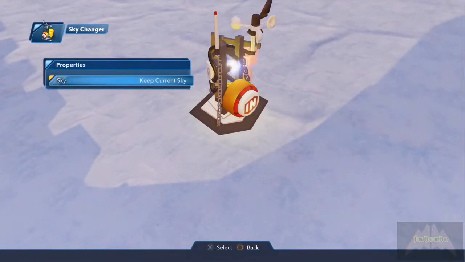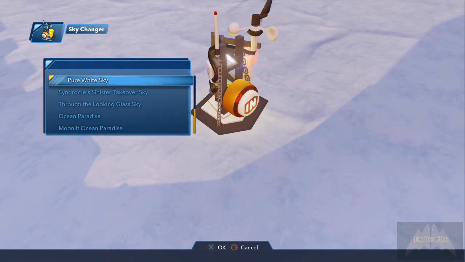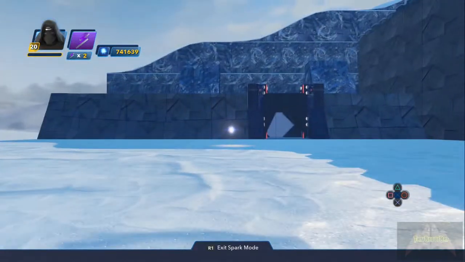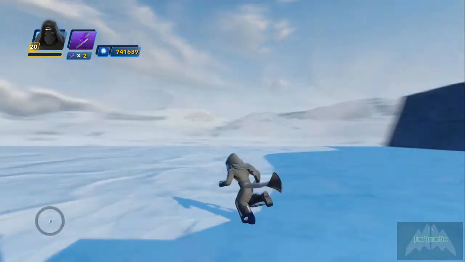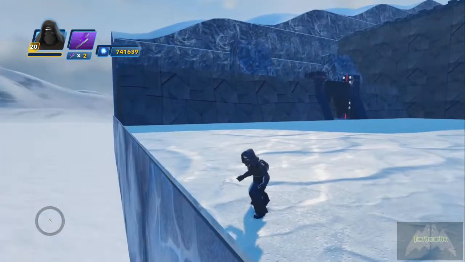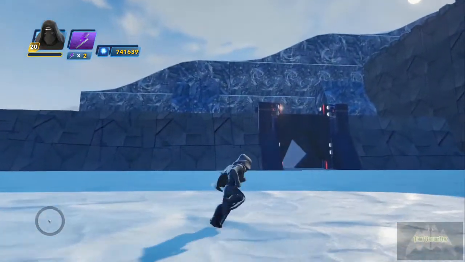Now we're going to change our Sky Dome. It's going to end up... I've been using Hoth terrain, or Hoth Sky, or... what is it called? That. Hoth. Echo Base. Run around, Kylo, and show the people what you just did.